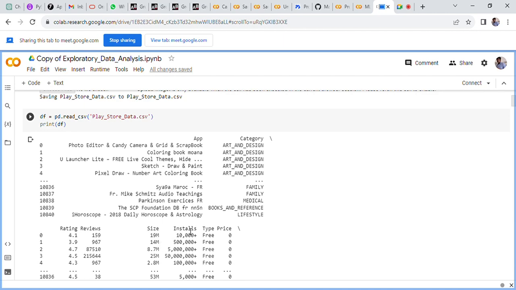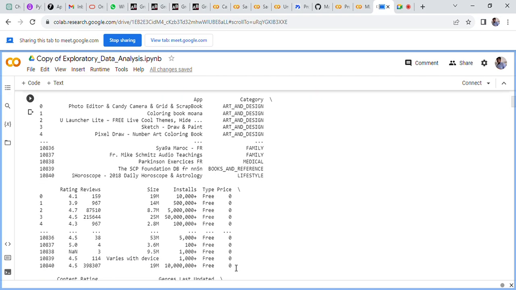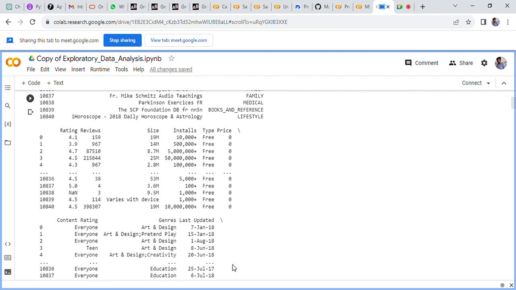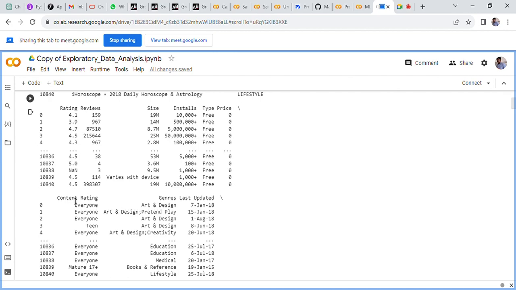Installs is how many people have installed the particular app. Type tells whether it is paid or free. Price tells how much the price is. And content rating.